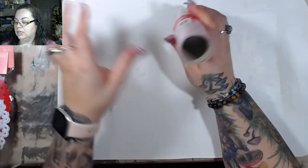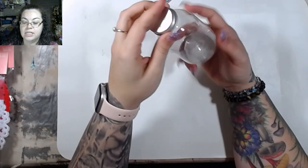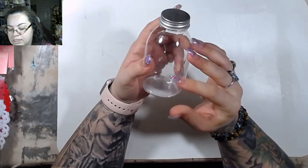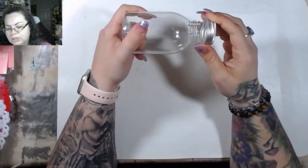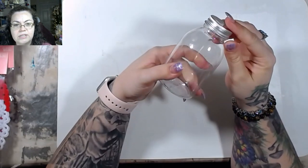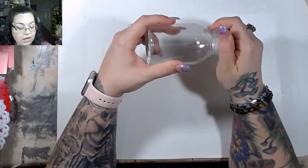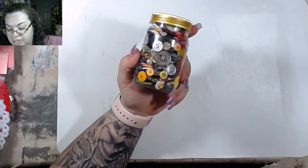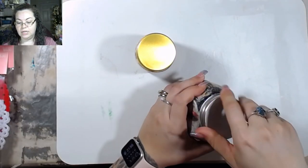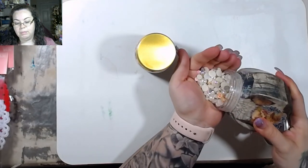And I also got some more containers. I only got three of them because they only had three of them. But I wasn't real sure what I'm going to do with them. I just got them because they were a different shape. Because I like the Dollar Tree containers. I have them all over the place. Like, I have one right here. It's got buttons in it. I've got another one right here. It's got flatback pearl thingamabobs in it.